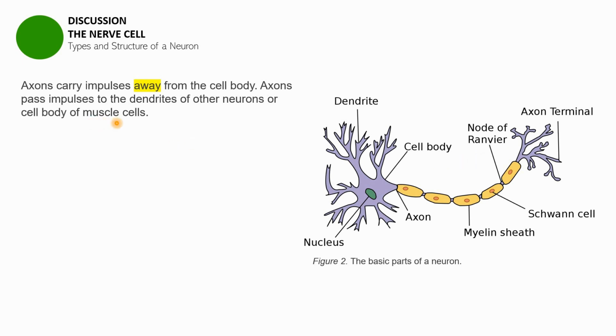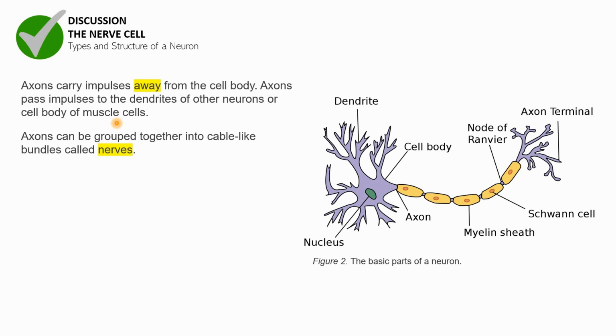Kumbaga pag sinasabi nating muscle cell, my point is it almost always reacts physically to something. Now, axons can be grouped together into cable-like bundles that are called nerves. So when we say nerve cell, that is different from nerves. A nerve, in this case, is actually a bundle of axons. All right, so that concludes the second part of this session.